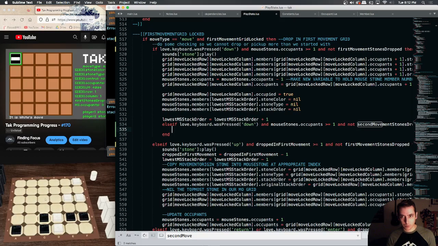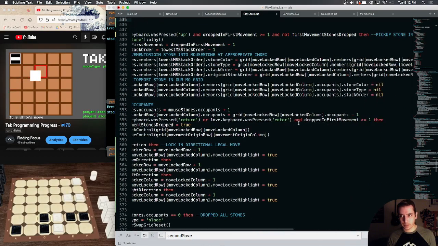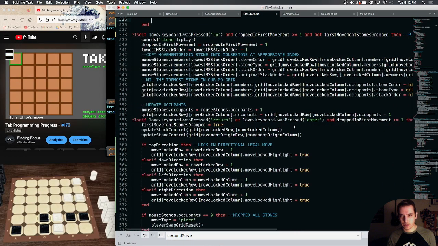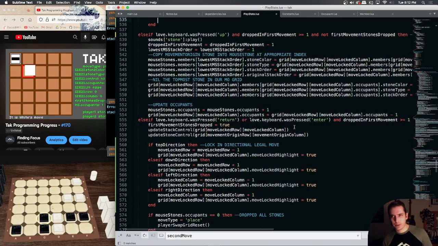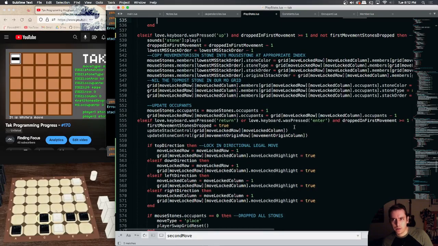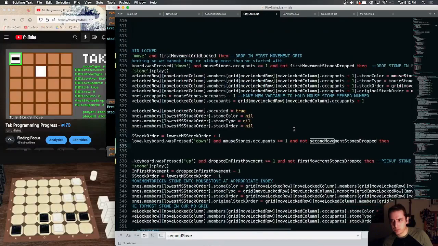So we wouldn't lock this in until we hit enter, and first movement stones. Actually, hold on. Here, okay. Oh, I'll get to it. I'll get to it when I get to it. Let me just see.